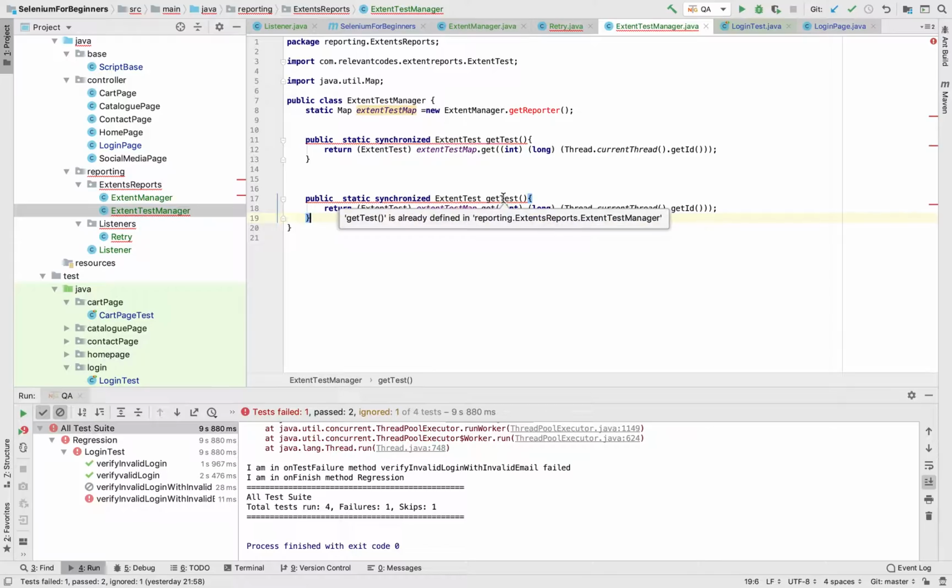So I'm going to give the name as andTest. Public static synchronized, so we give the getTest, now with the andTest. So return same as it. You say andTest. I don't need these things.